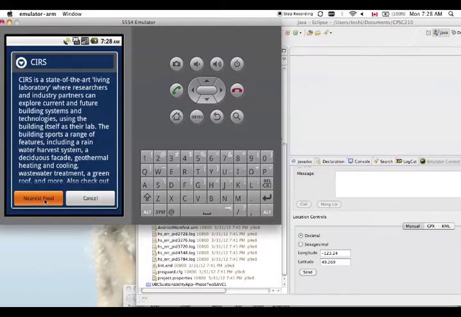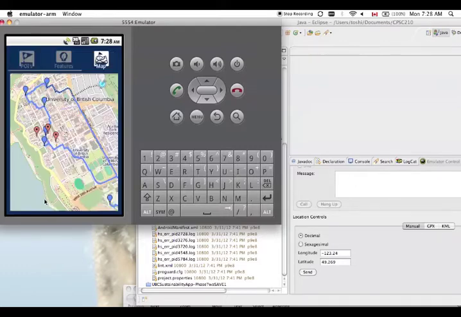I'm going to click on the nearest food icon here, and once you do that, there you go, 3 pins of the 3 nearest food locations will appear, and also a route in red will be automatically plotted from the user to the food location.